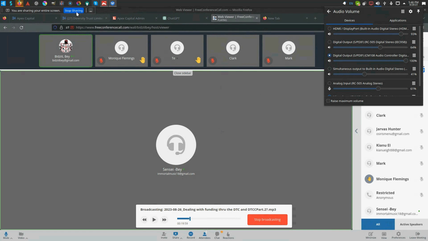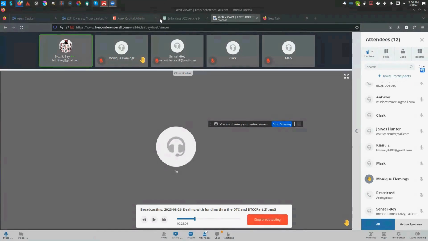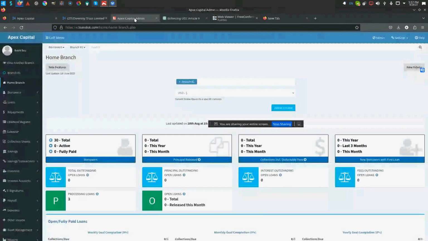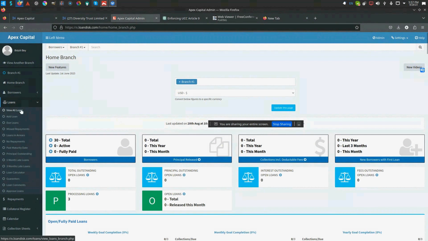Let me give you an example of such software, as I do from time to time, because don't believe what I'm saying. Just pay attention, listen, and if you look long enough, you'll learn something. Let me just show some of this software in action here. All right, you can see my screen. Now we're going to our automated software, which is right here under Apex Capital, under quote-unquote loan disc. And let's look at a couple of loans here just for laughs and giggles.